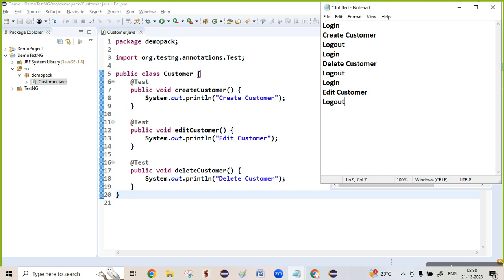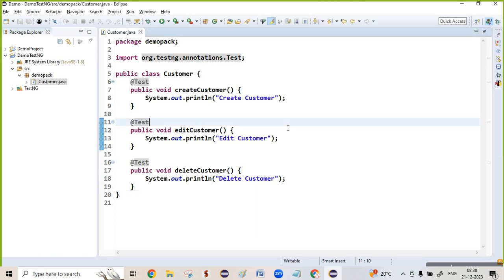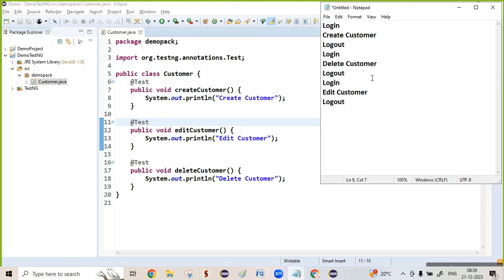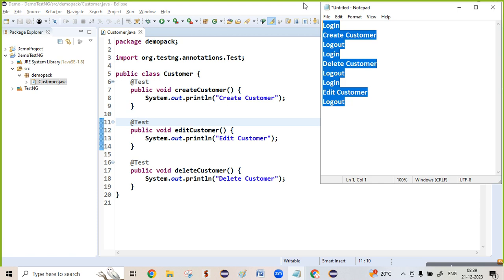This is what I need to do. For each and every scenario, I have to do this.